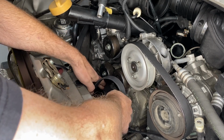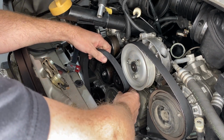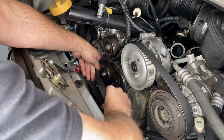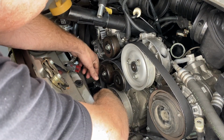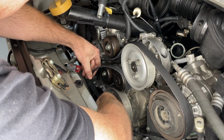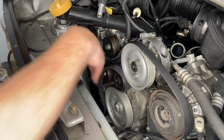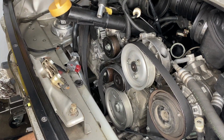And that's the spring-loaded one that allows us to get this belt on, ultimately. That's the one that moves. And next to it is the lower idler pulley. The idler pulleys don't do anything, they just spin, hence the name. And then we're going down to the water pump at the very bottom of the engine there.